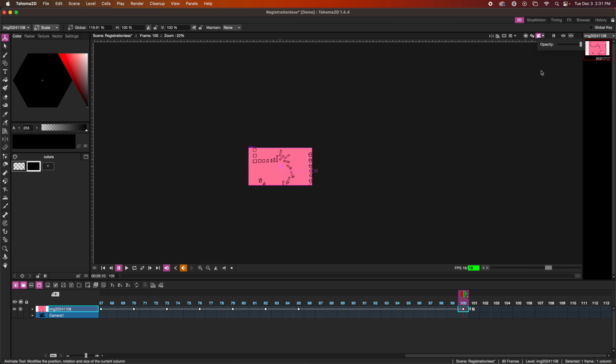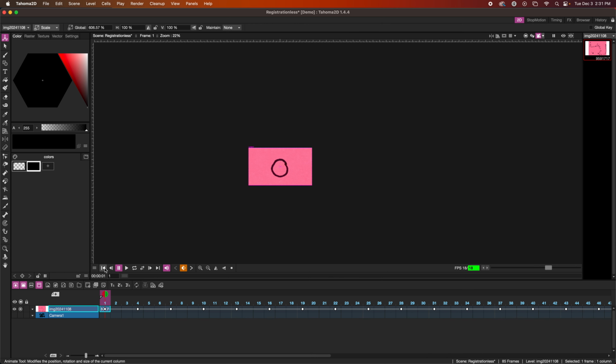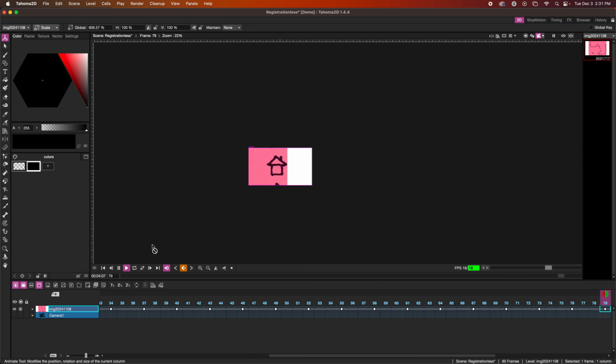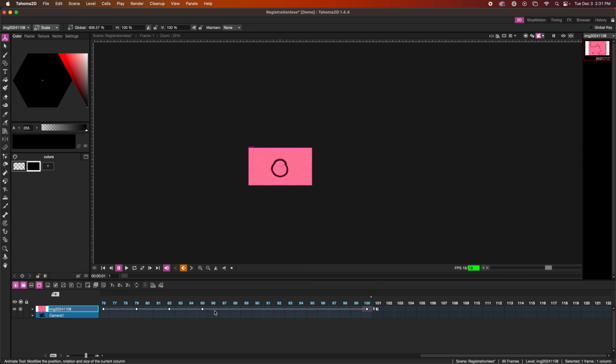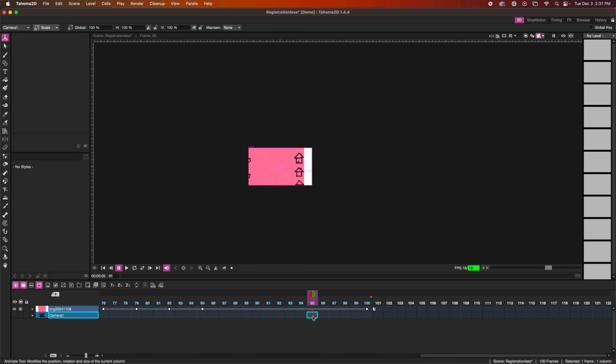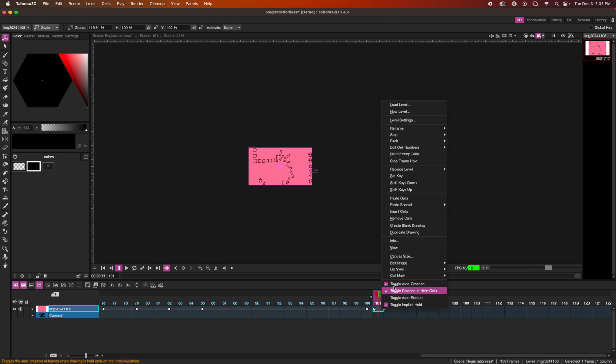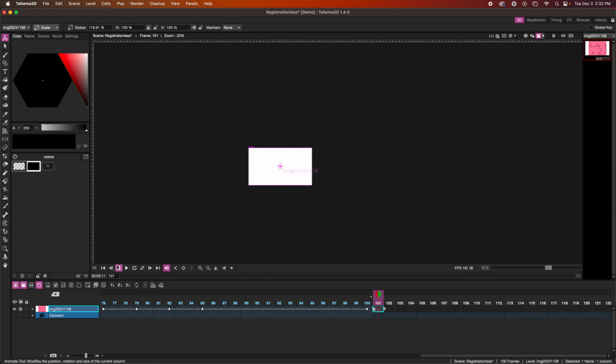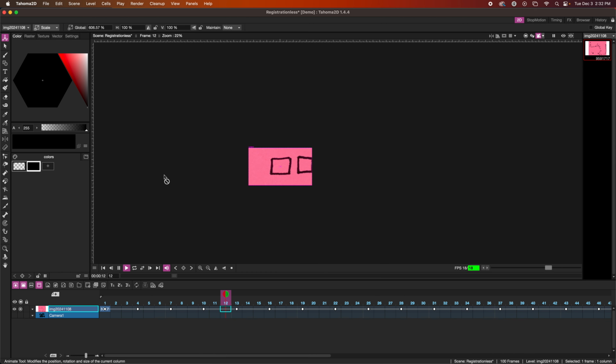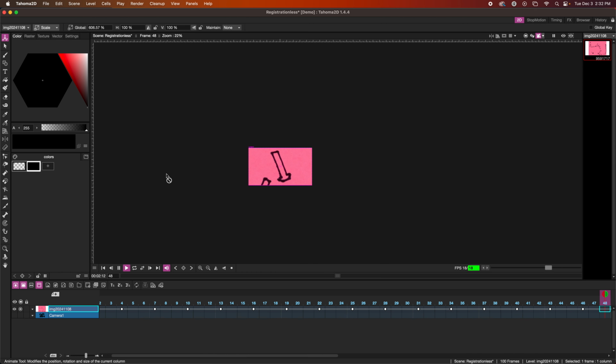Actually, let's up the opacity and play through like that and see how that ends up looking. So just going back to the start, playing through, and it's not updating that final playback the way that I want it to. So I'm just going to add that stop frame hold. You can see that that's going to have a big impact on what actually remains visible.